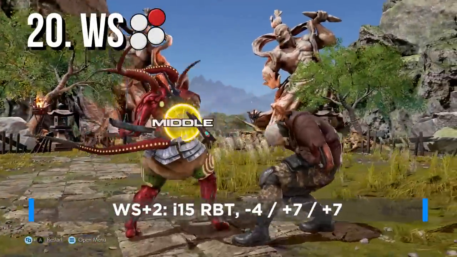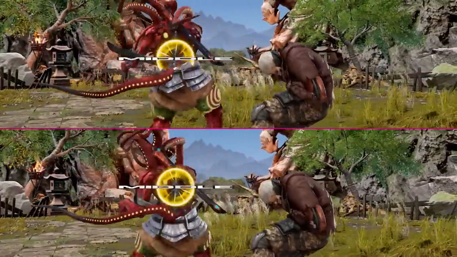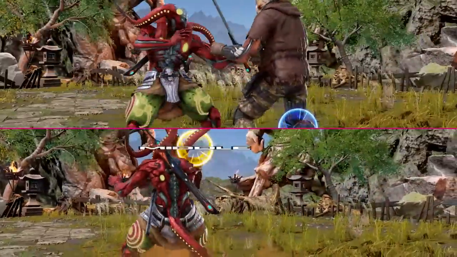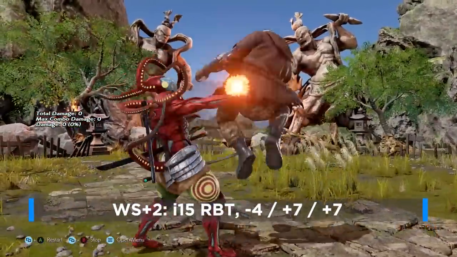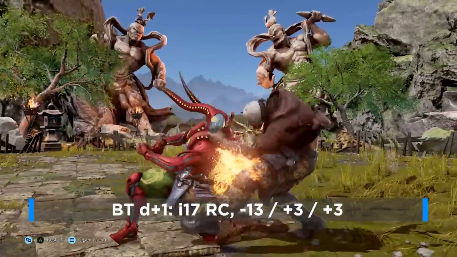Standing 2 and its no sword stance counterpart allow for some easy back turn transitions into mix-ups. You can whiff it from afar and bait the enemy, or do it up close into something like back turned down 1.